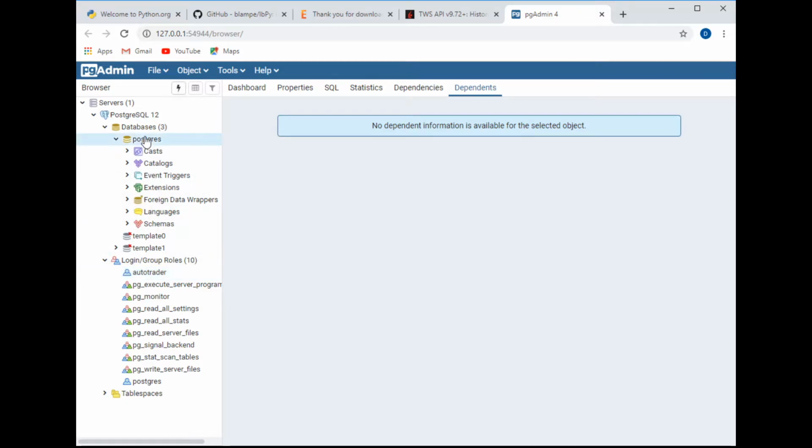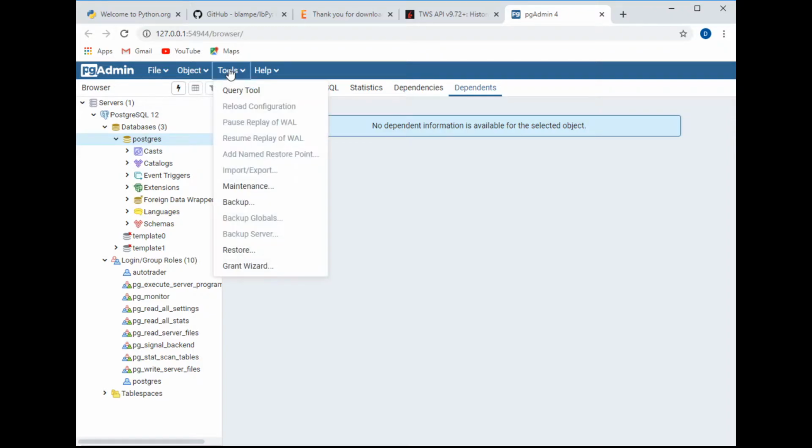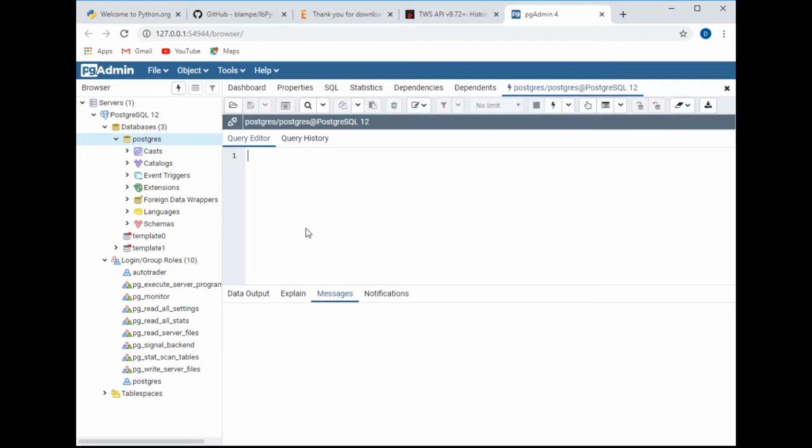So now let's create a database for this AutoTrader. Again, create two, and then we can create database because we got data from IbPy. So let's call that the IbPy database.